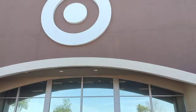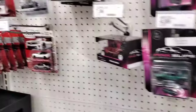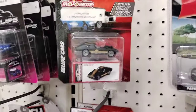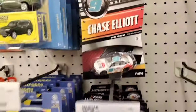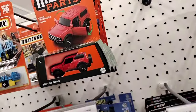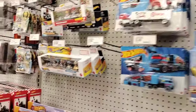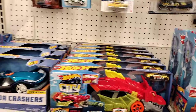Alright YouTube fam, first Target of the day - let's see what they have! Look at that two-pack, that is sweet. The majorettes are coming through. Looks like they're stocked up on the Last Cause - those have been here a while. Oh, the Ford Bronco - I missed the drop! That's a nice Ford Bronco but not the white and blue one I'm looking for. They got tons of the Mercedes AMG GT3 1:43 scales. All the Skylines are gone.